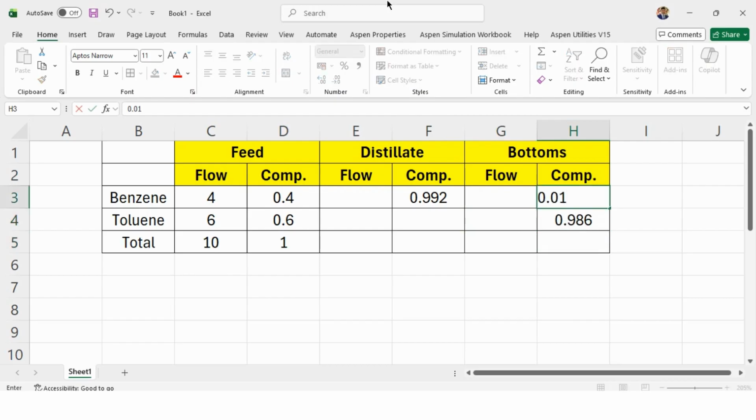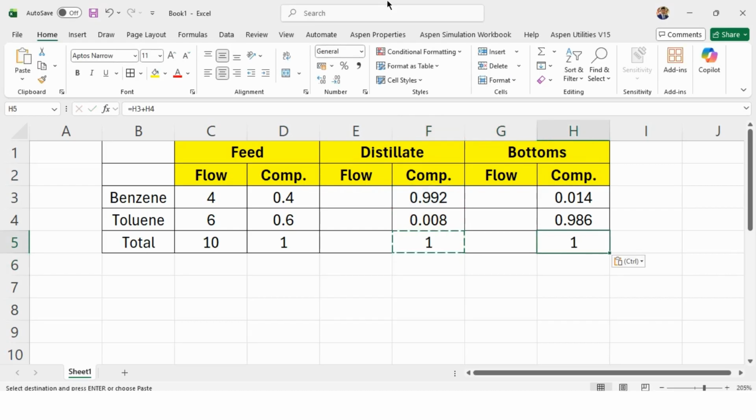So the remaining will obviously be benzene, which is 0.014 in bottoms, and 0.008 for toluene in top, and the sum of these two will be 1 each. Now if we apply the material balance manually, then we get the flow rate of distillate as 3.95, while that of the bottom is 6.05.